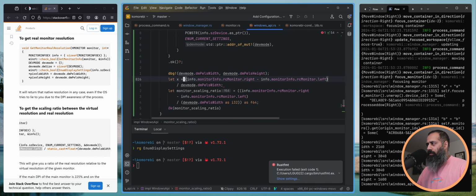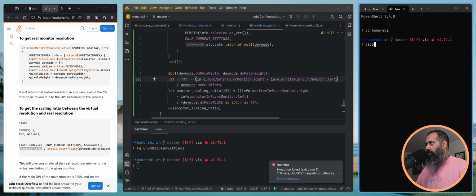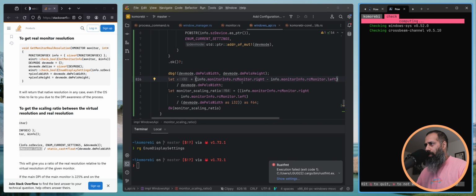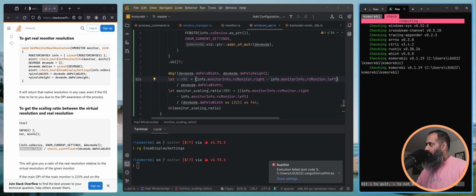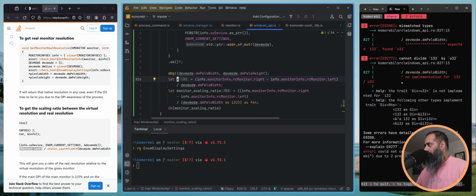What X is this, and let's just run bacon so that we can fix things on the fly. Cannot divide i32 by u32, so we'll do this as i32.